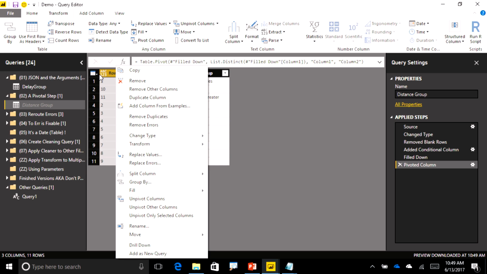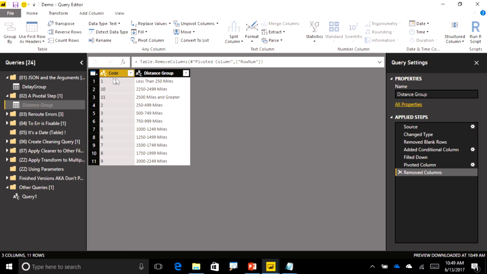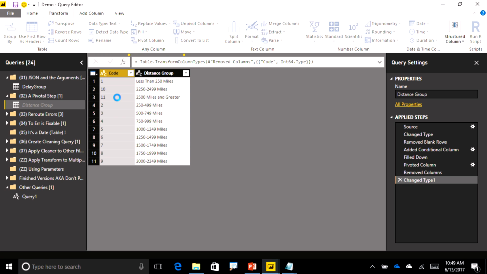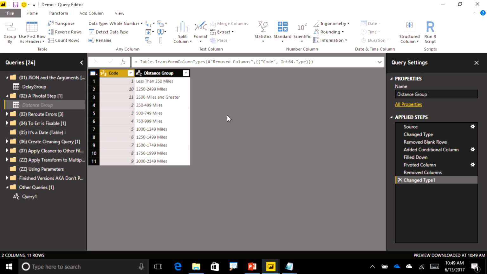So I see an ABC 1, 2, 3, but you know what? I'm not going to keep this column. So I'm going to go ahead and remove it. And I see that this is called text right now, but this doesn't look like text to me, so I'm going to convert that to whole numbers. And there's a whole bunch of other stuff I could do, but again, we're pressed on time, so I'm just going to hand the microphone back to Paul.